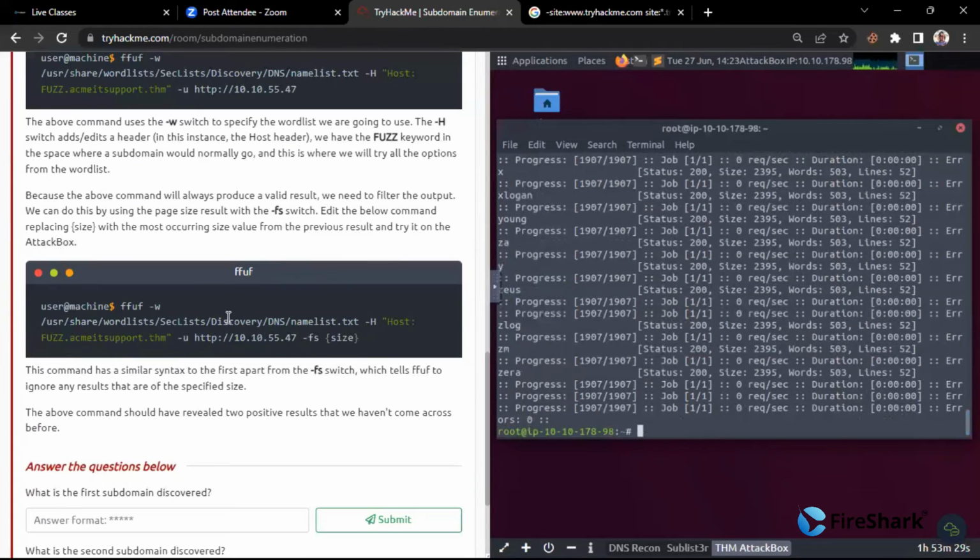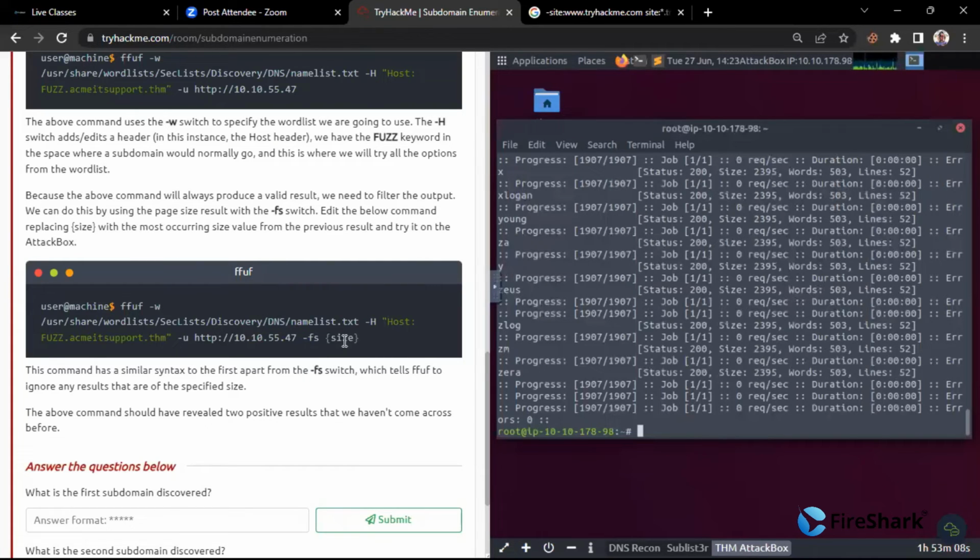Okay, so because our command will always produce a valid result, we need to filter the output. We can do this by using the page size result. So here the page size result is 2395. This is the size. So with the most occurring size value from the previous result, we write it in the tag box.